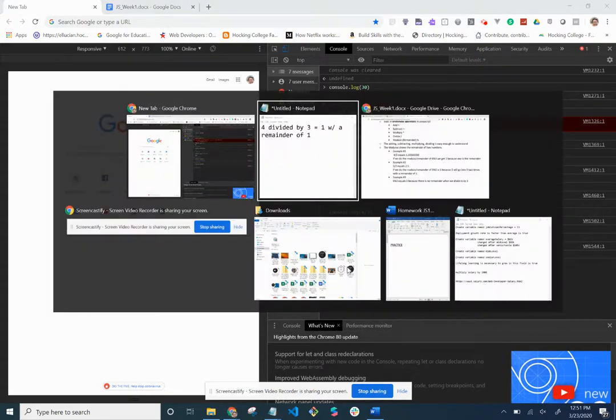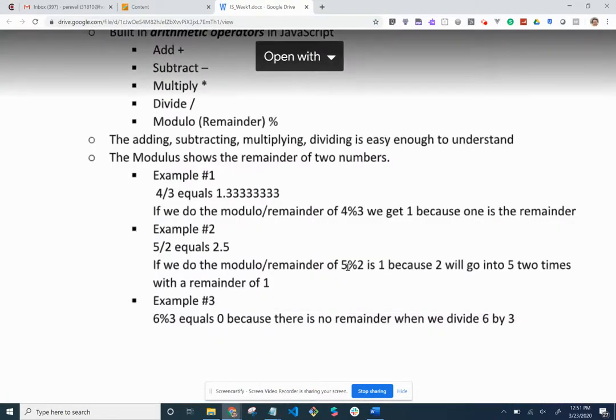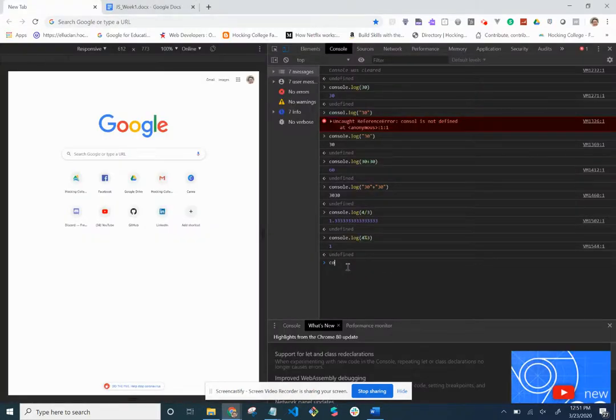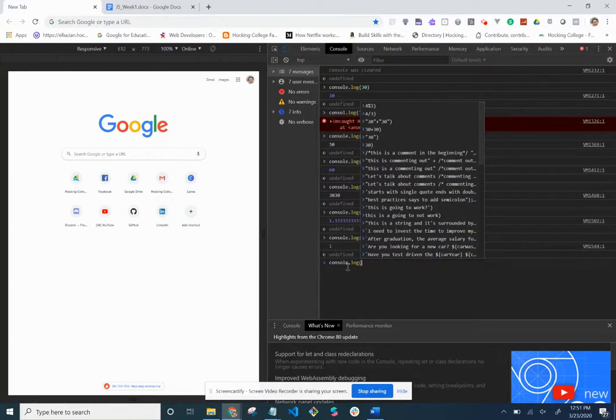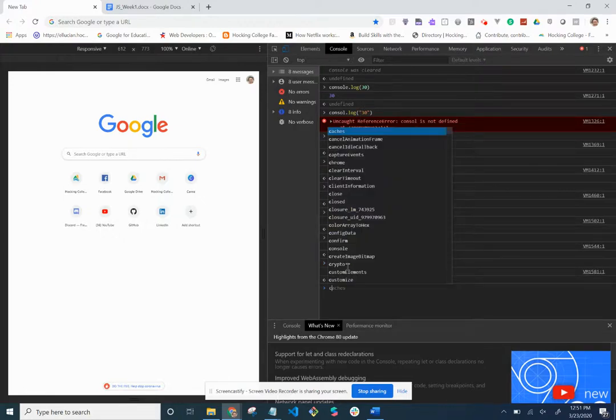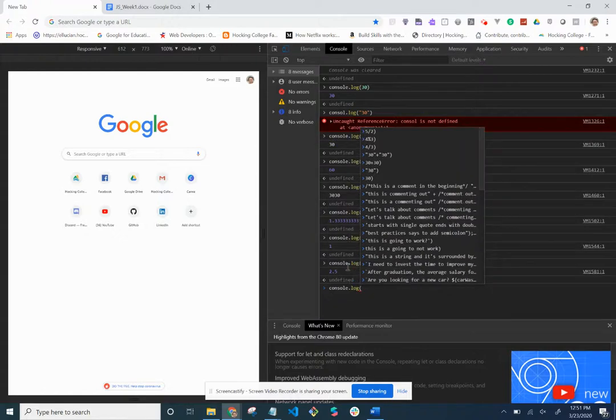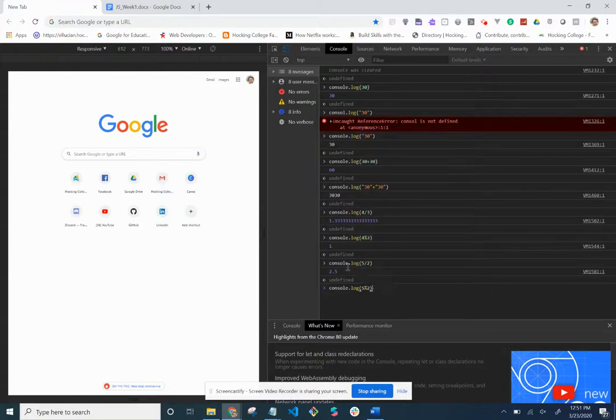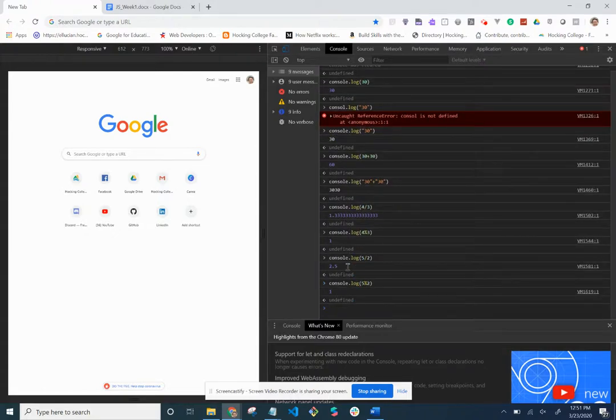What was the other example that I had? 5 divided by 2. Console log 5 divided by 2 equals 2.5, right? So if we do console log 5 modulus 2, it equals 1.